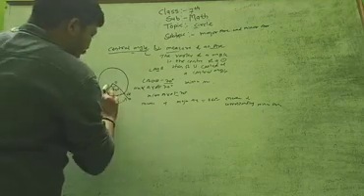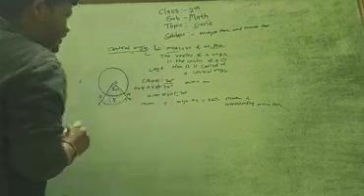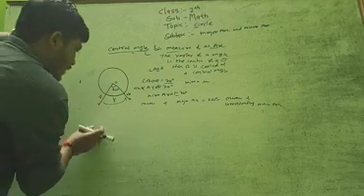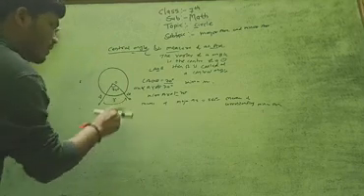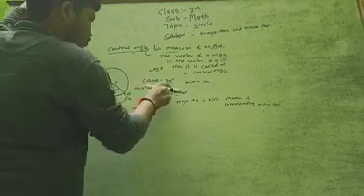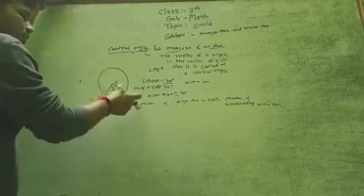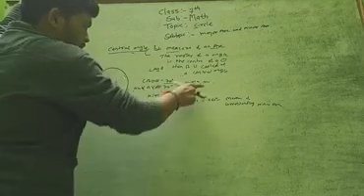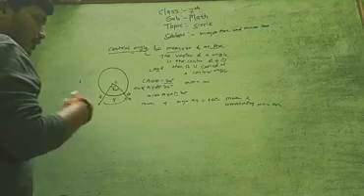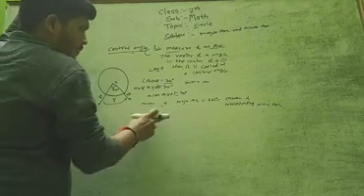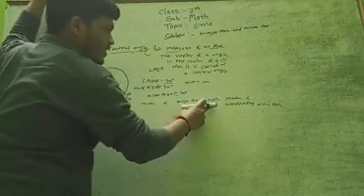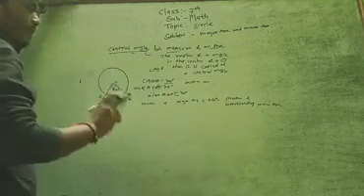Now, the angle AOQ is equal to 70 degrees, which is subtended by the arc AYQ. That's why the measure of arc AYQ is equal to 70 degrees. AYQ is the minor arc. Now, how can we measure the major arc? The major arc is 360 degrees minus the measure of the corresponding minor arc.